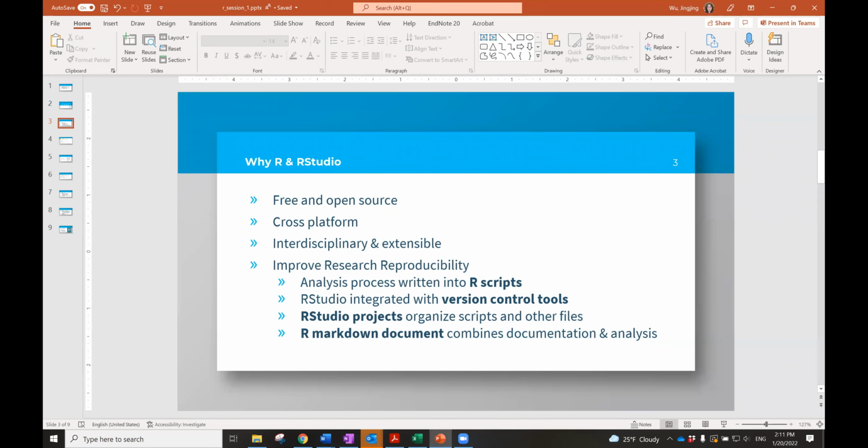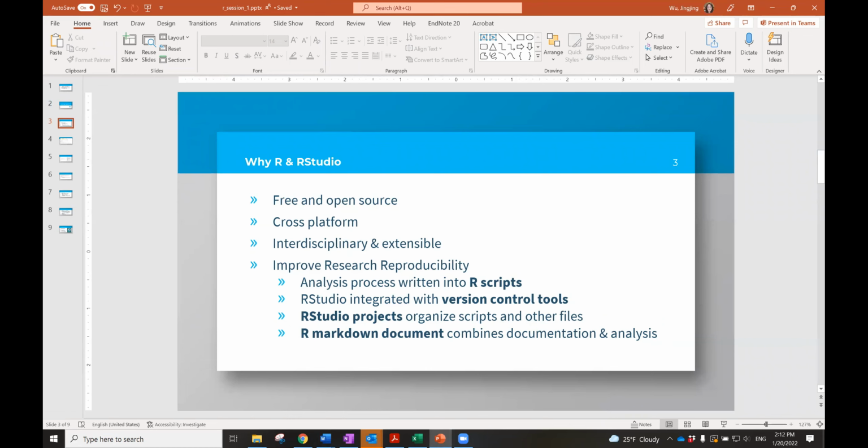Talking about research, we know that reproducibility is important to research and to sciences in general. We see journals retract papers because of reproducibility.